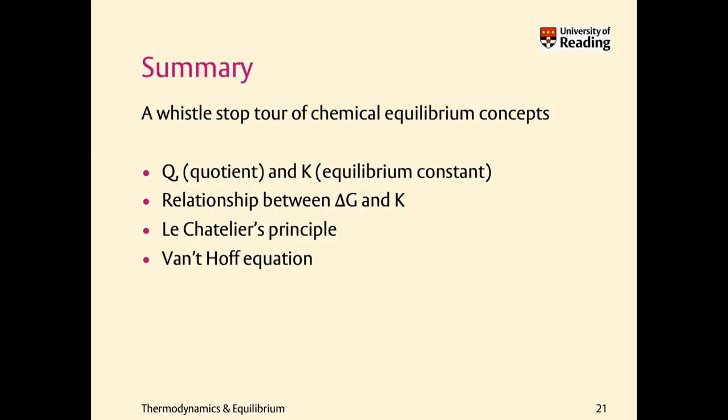So in summary, this has been a whistle-stop tour of chemical equilibrium concepts, where I have thrown quite a few concepts at you that you may or may not have come across before. The reaction quotient, and how the quotient links to the equilibrium constant, the relationship between delta G and the equilibrium constant K, and Le Chatelier's principle. And I've quickly introduced to you Van 't Hoff's equation.